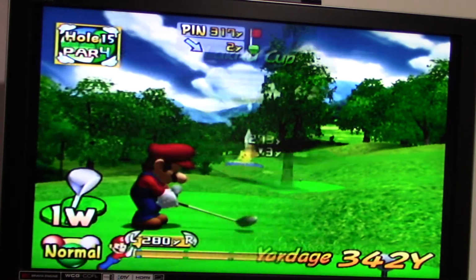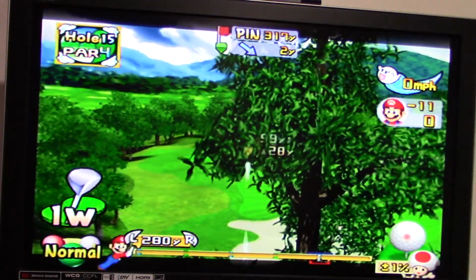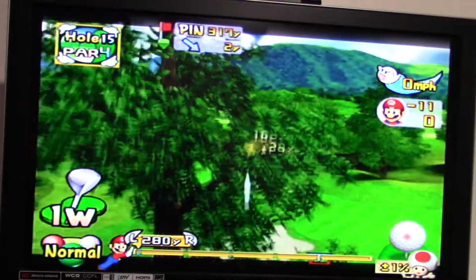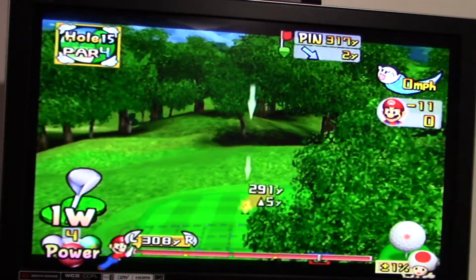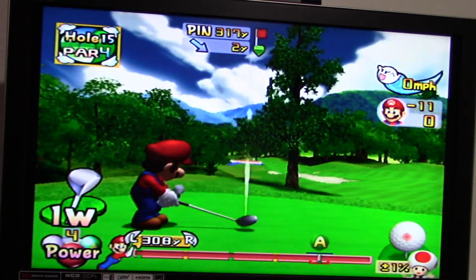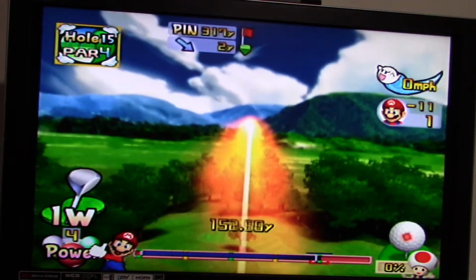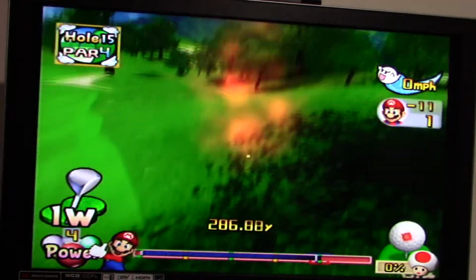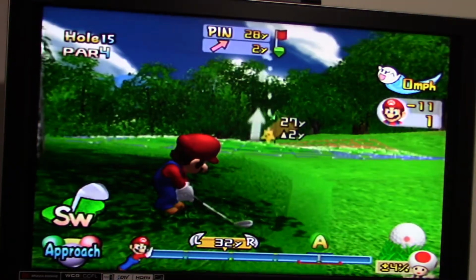Heading to hole 15. Par 4. Oh, there's a tree in the way right here. I don't know about this. Let's risk a power shot here and try to get to the green. Alright, that was a perfect power shot. And looks like it's in the rough, but I did the best I could.